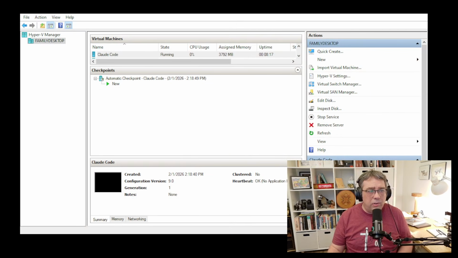So my recommendation is, if you're a Windows person, to set up a Hyper-V Linux station, specifically Ubuntu Linux, that is running on your computer. Now, there's a lot of great tutorials out there on how to set up a Linux virtual machine on your Windows box. I happen to be running Windows 10 because, well, I just haven't had a need to upgrade to Windows 11 yet. So I've just created a very simple Claude Code desktop and gone through the processes of setting it up so that I can just SSH into it. Again, there's some really good tutorials out there. I won't bore you with that. But let me show you what that actually looks like.